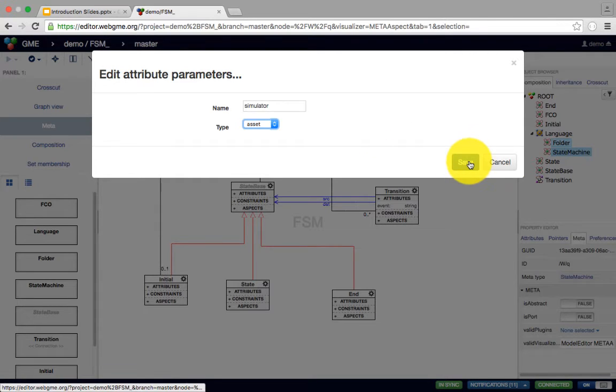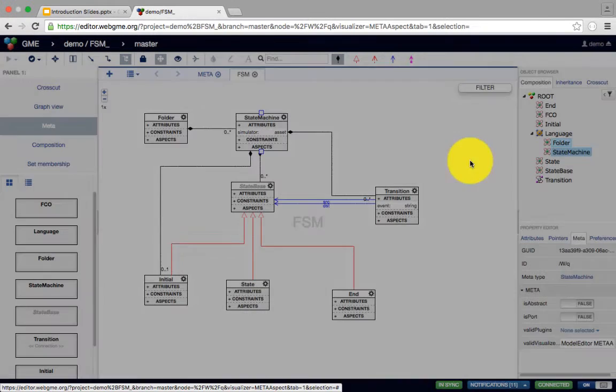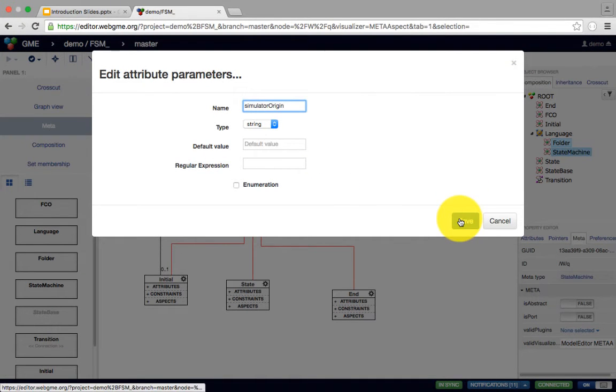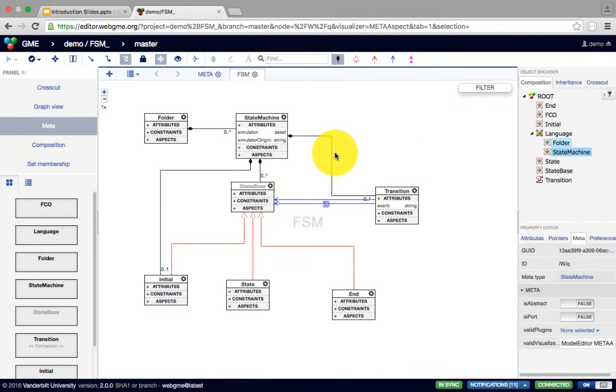The asset basically, so with every WebGME deployment, we have a blob as well, where we can store arbitrary artifacts, any kind of file, which is again a hash-based storage place. And we also need a simulator origin. That is a plain string. So these are the necessities of our languages.